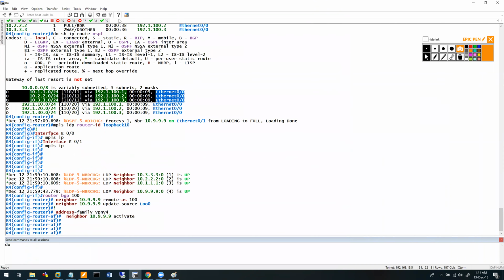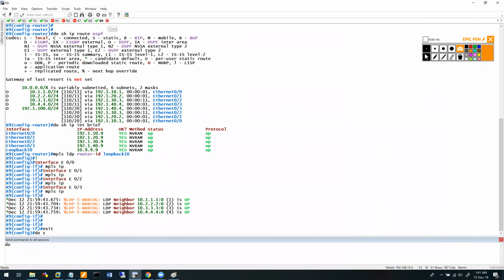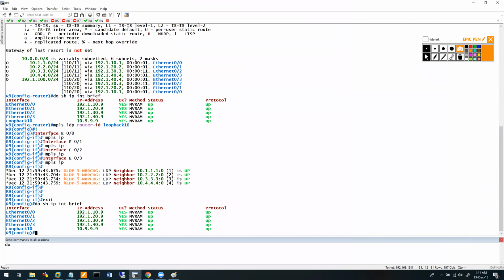How about the RR? Now, for the RR, the best way to do it over here is to use a peer group. Loopback 10 over here as well.